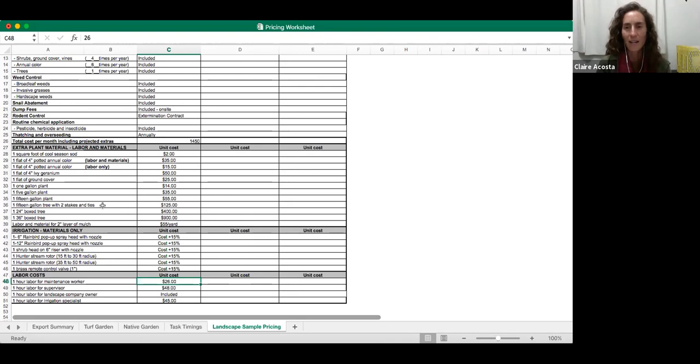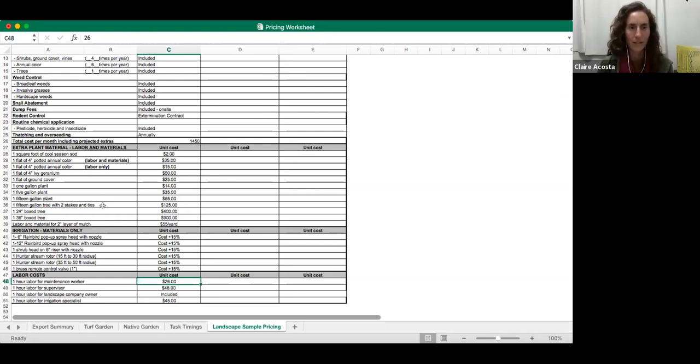Maybe try not to get stuck on the specific numbers here, because you're going to know your client and you're probably familiar with how much they're willing to pay, and you can charge accordingly. But this is helpful for thinking about how to make a work plan and also what to include in it. I'm not sure if I have any other comments on this.